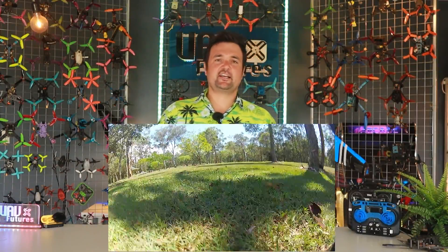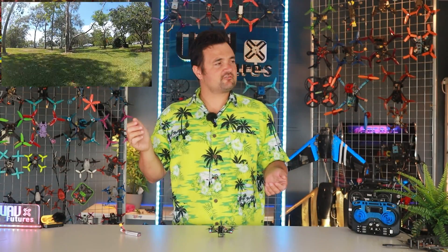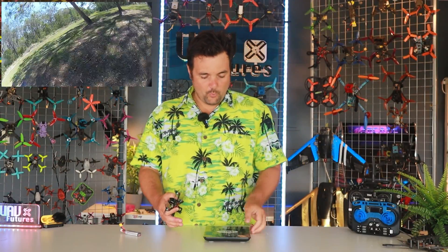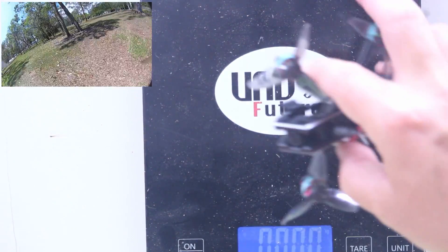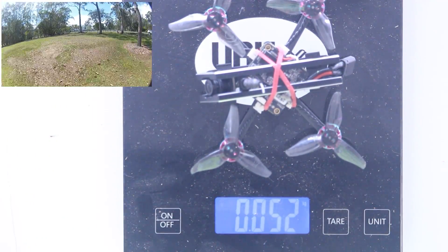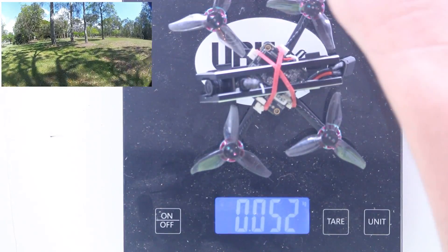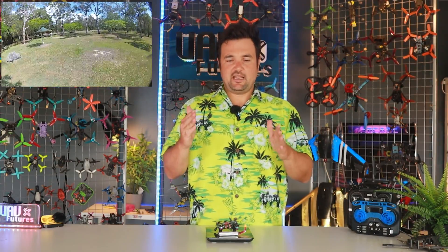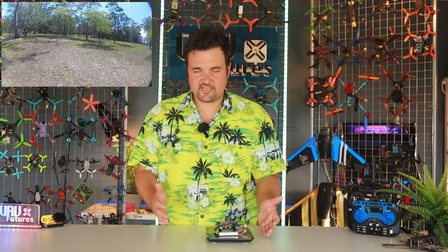First of all, I should show you some of this flight experience while I'm talking. Look at this thing — you are doing power loops, it is cruising around, it is so much fun. The amount of power that it has, and the tune — it just does everything. It is so responsive off the sticks. If we stick it on the scales, the dry weight of the craft before we go cruise around, it's coming in at around 52 to 54 grams. And when I've got my battery on there, we're looking at like 82 grams. So all that digital, everything like that, is coming in around 80 grams. I cannot believe it — I am absolutely blown away.